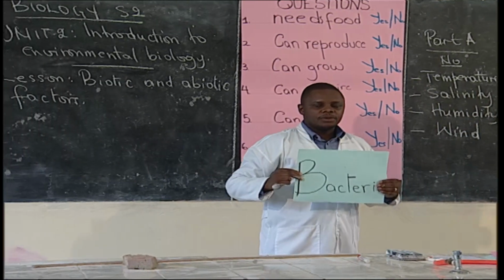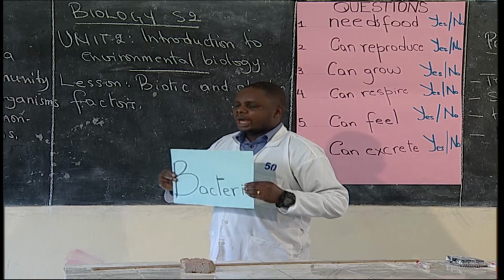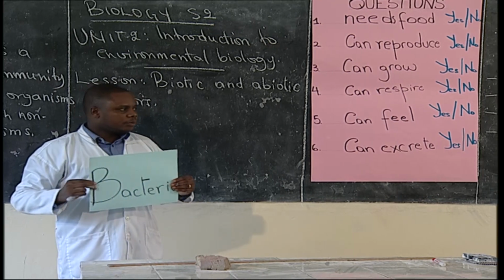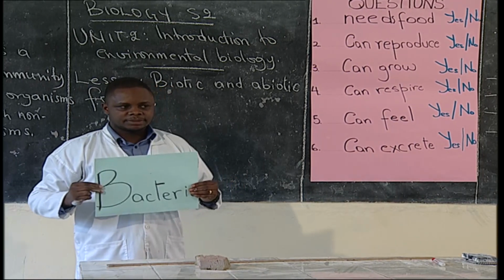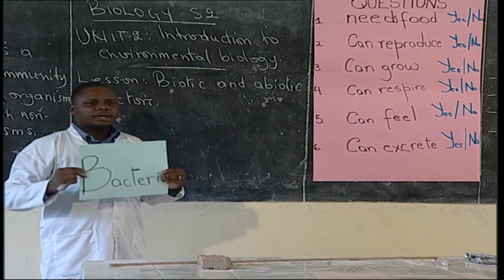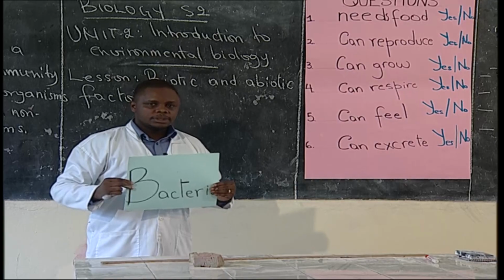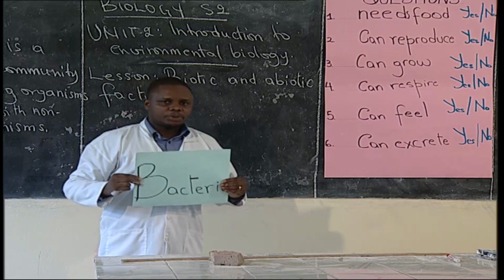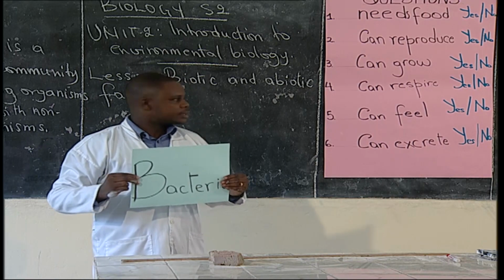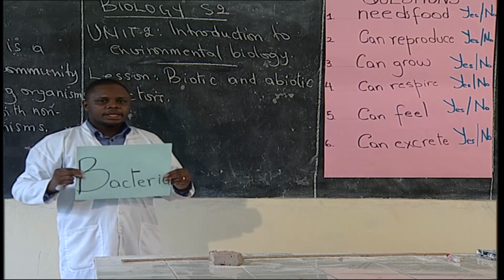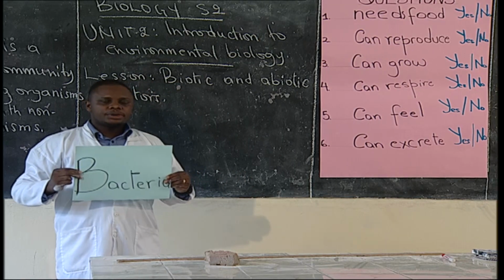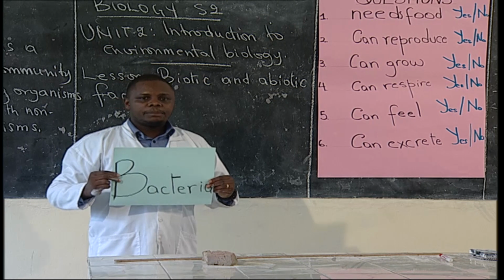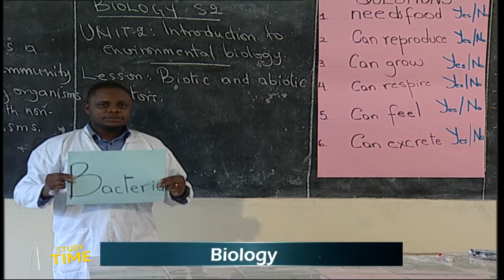Students, I have bacteria. Remember, we have different types and examples of bacteria. One of them is cyanobacteria. Can bacteria need food? Yes, bacteria need food. Can bacteria reproduce? Yes, they reproduce. Can bacteria grow? Yes, they grow. Can they respire? That means respiration. Yes, they need energy because they perform different activities.